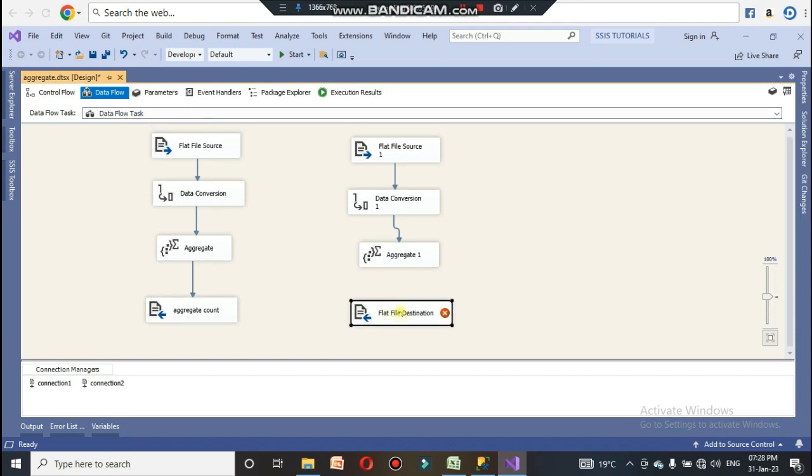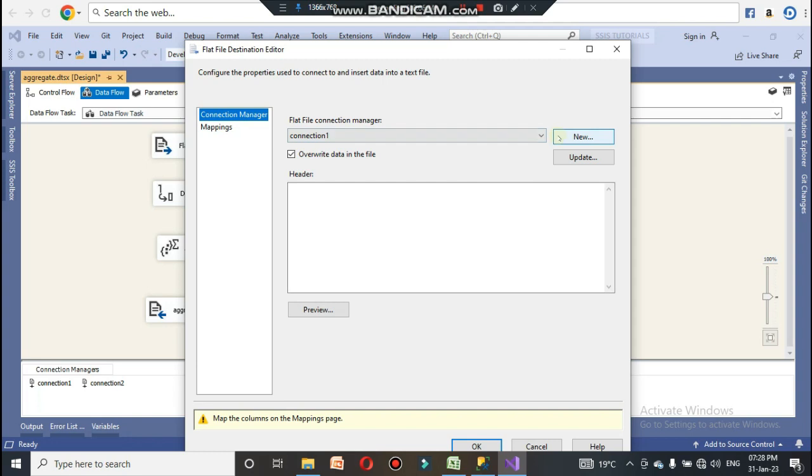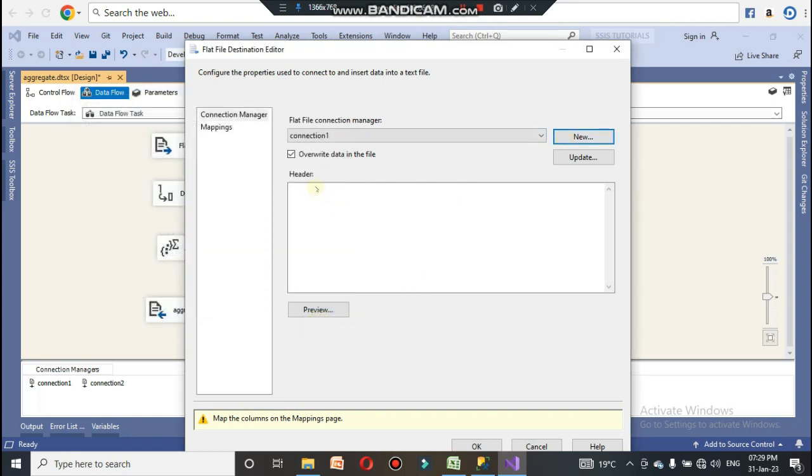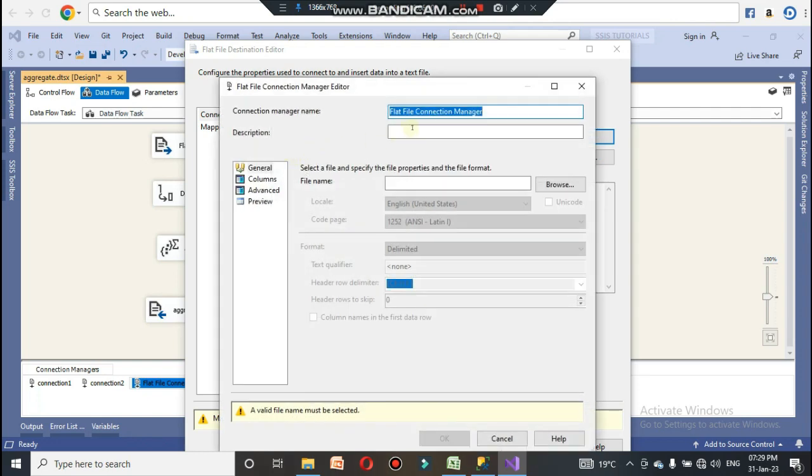Connect this one and rename it to aggregate count distinct. Double click. Now you need to select a new connection. Unselect that one.